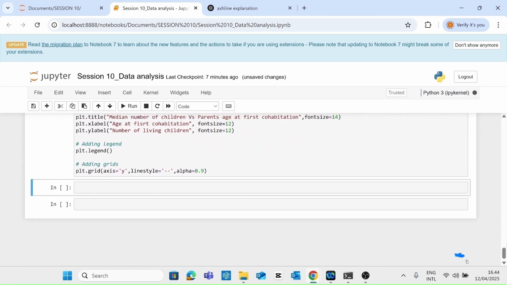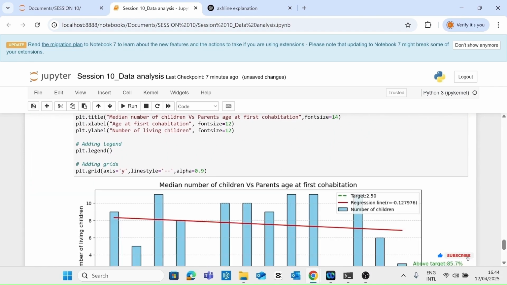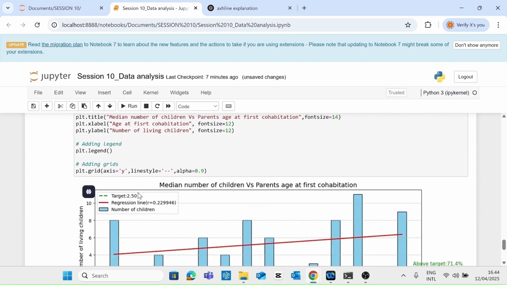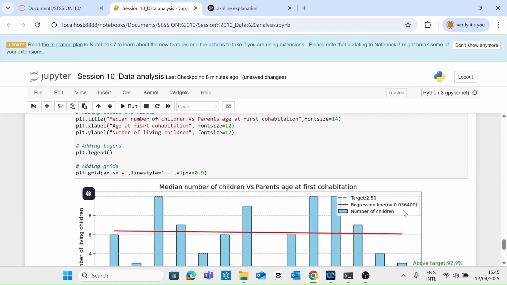Run and see. 0.09, run again, minus 0.13, run again, 0.23. So it keeps on changing because there is no seed value. Activate it now. It is 42. The coefficient is minus 0.04. Run again. It doesn't change.